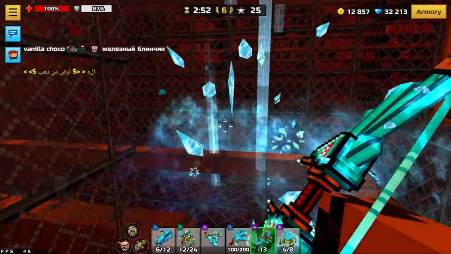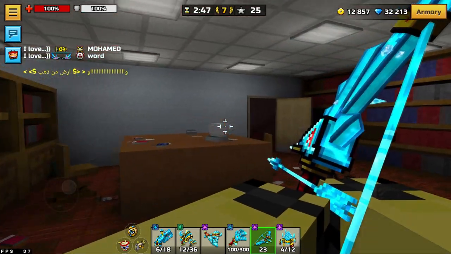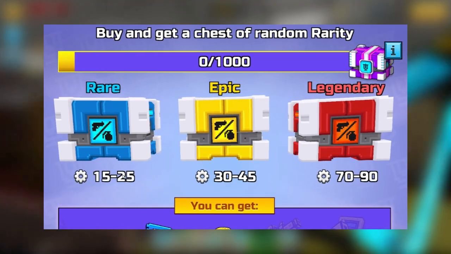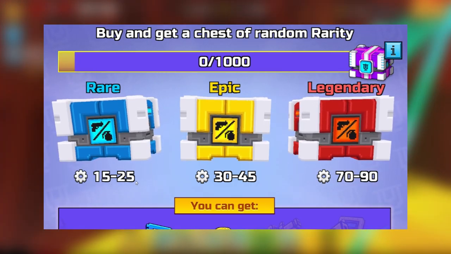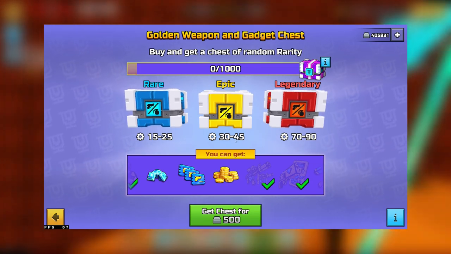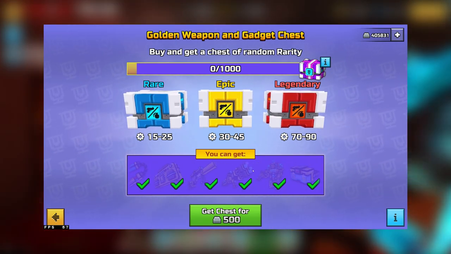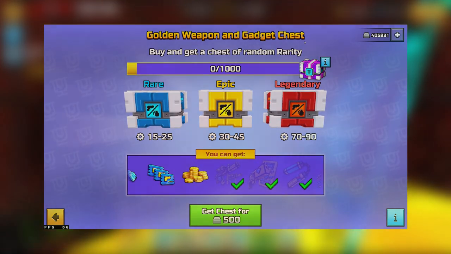So first off, introducing the new clan chest system. The new clan chest system reworks the rewards of the chests and makes these chests luck-based, because there are three types of chests, which we can talk about later. Also, you can spend much less silver than before to get the clan weapon parts and modules. The price of one part of the clan chest infinitely increases every time you open it.